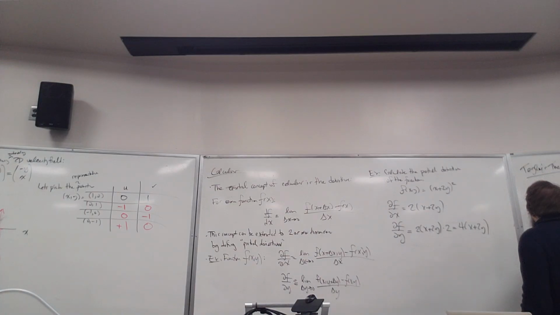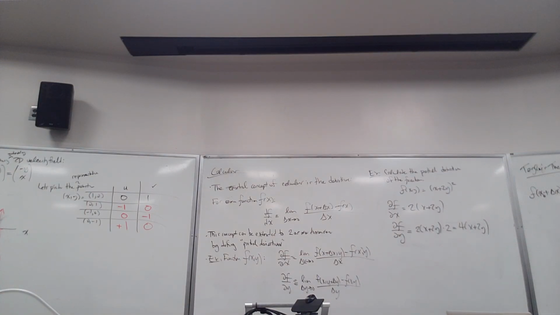actually, x naught. So let's imagine we have some function and some particular value, x naught. Maybe we're interested in sea level. Let's say on the x-axis we have carbon dioxide emissions, and on the y-axis we have sea level. There's some kind of complicated relationship between these two things.